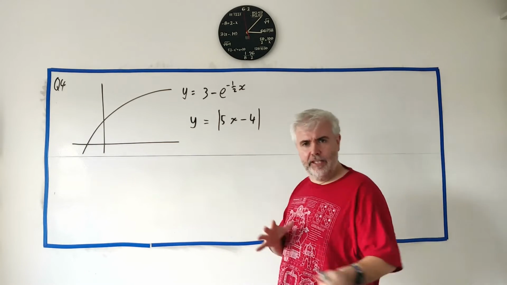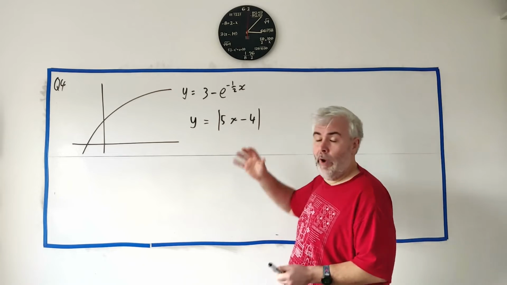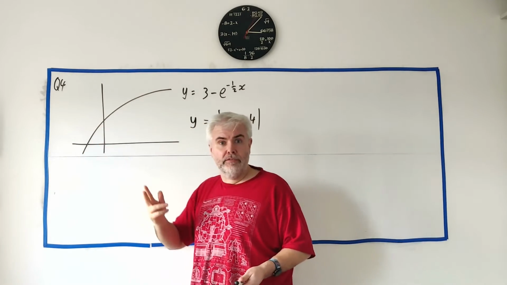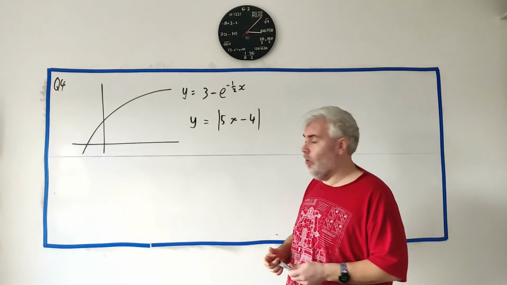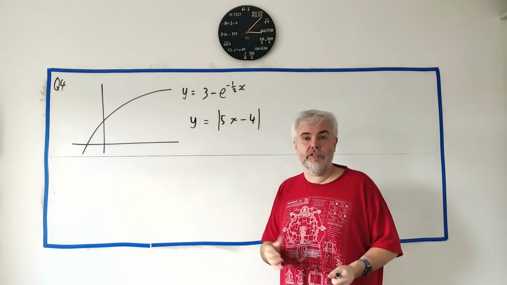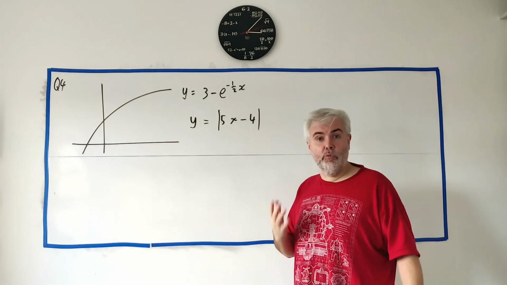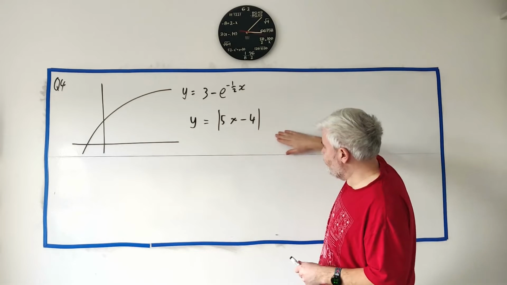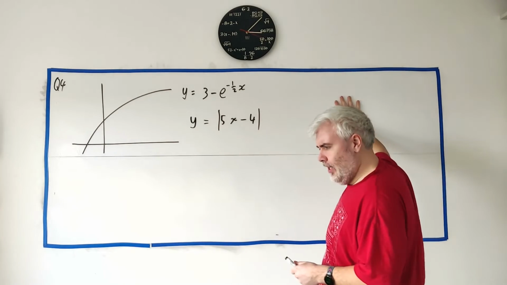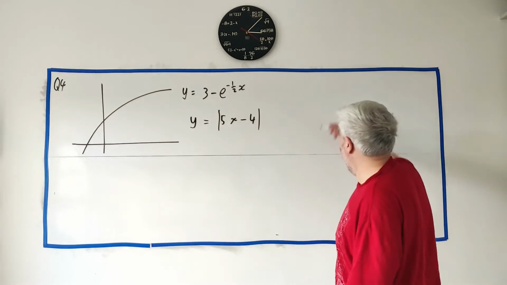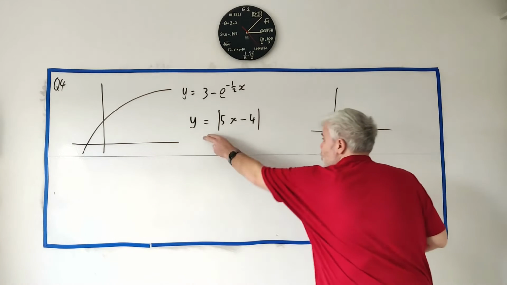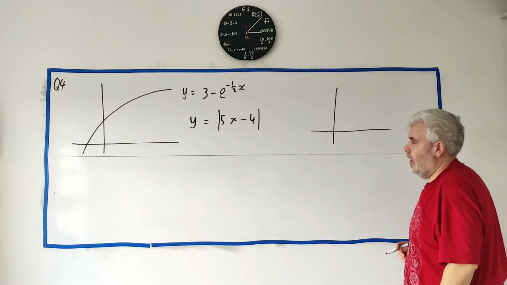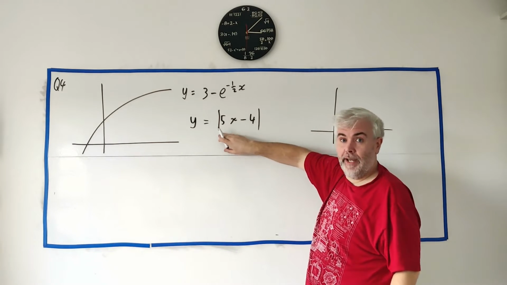And first of all, let's deal with the second part. When does it have 2 real roots? Basically, if we draw this and it crosses twice, it has 2 real roots. If it crosses 0 times, it has no real roots. And if it crosses it once, it has 1 real root. Okay, how do we draw this? So let's do that first. Let's take that aside first, just quickly to explain how to draw a function with an absolute value like this. How I would do this is I would ignore the absolute value.